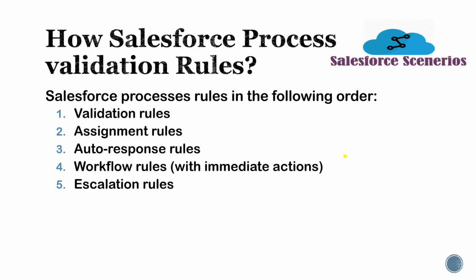So consider all the settings in your organization that can make a record fail validation, including assignment rules, field updates, field level security, and fields hidden on a page layout. Some of the best practices: be careful of contradicting validation rules for the same field, otherwise the user won't be able to save the record.